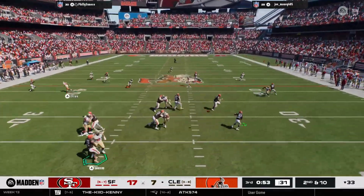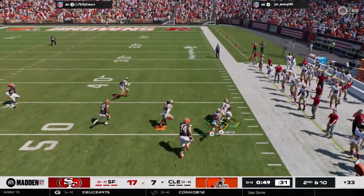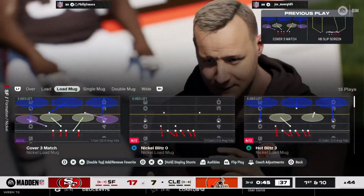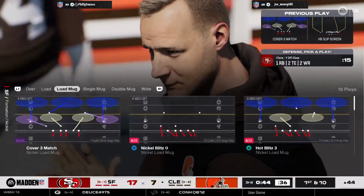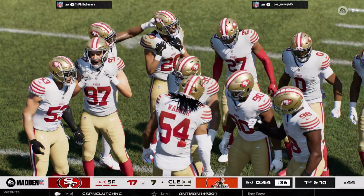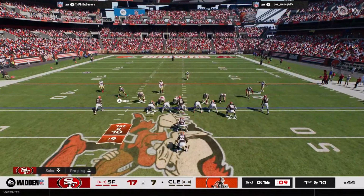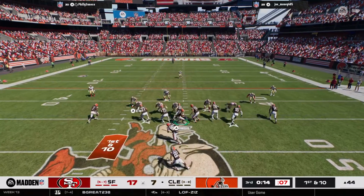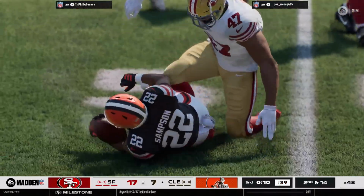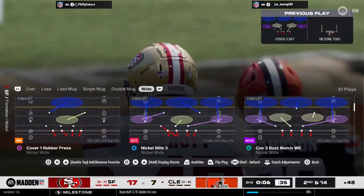2nd and 10. They'll try and set up the screen. It's complete. And they're going to have this across midfield and inside the 45. 22 yards there, a first down. And that was a beautifully executed screen pass. They let the rushers get upfield and get the escorts in front, meaning the offensive linemen, other blockers out in front. Completed the pass beautiful. So now you've got all that open space with big guys leading the way.